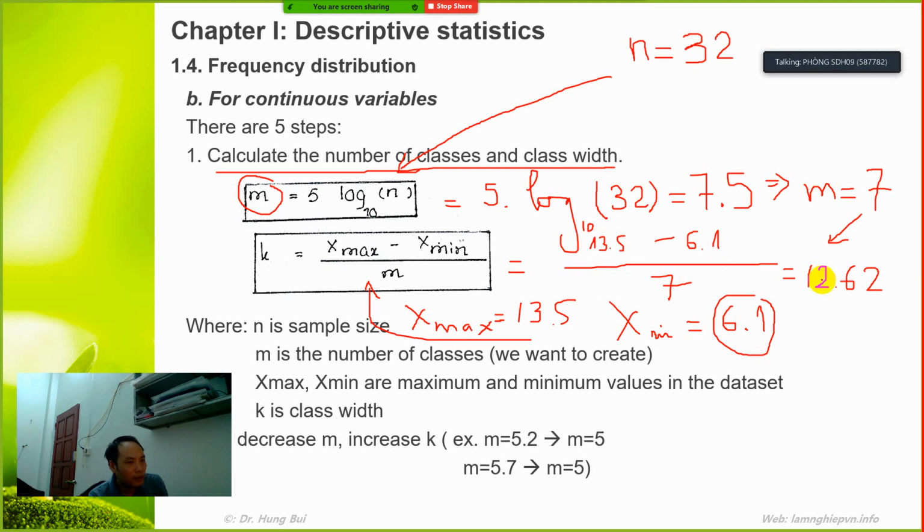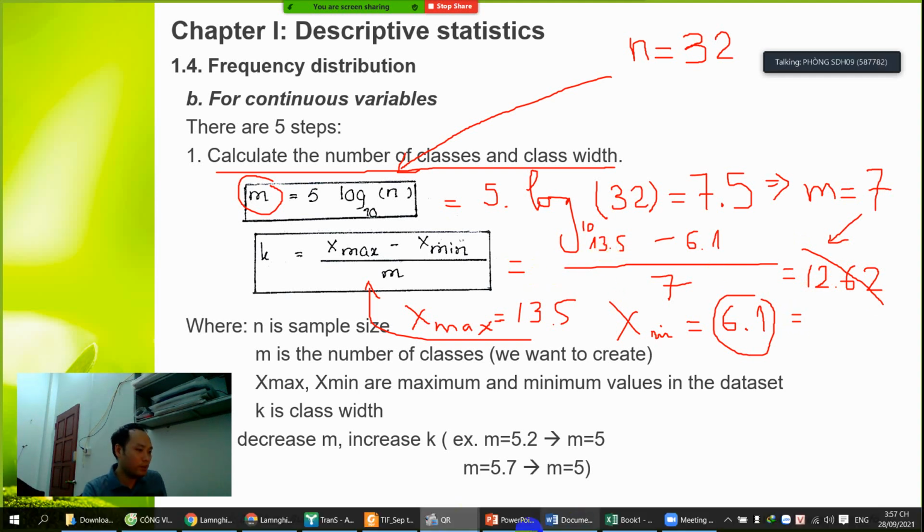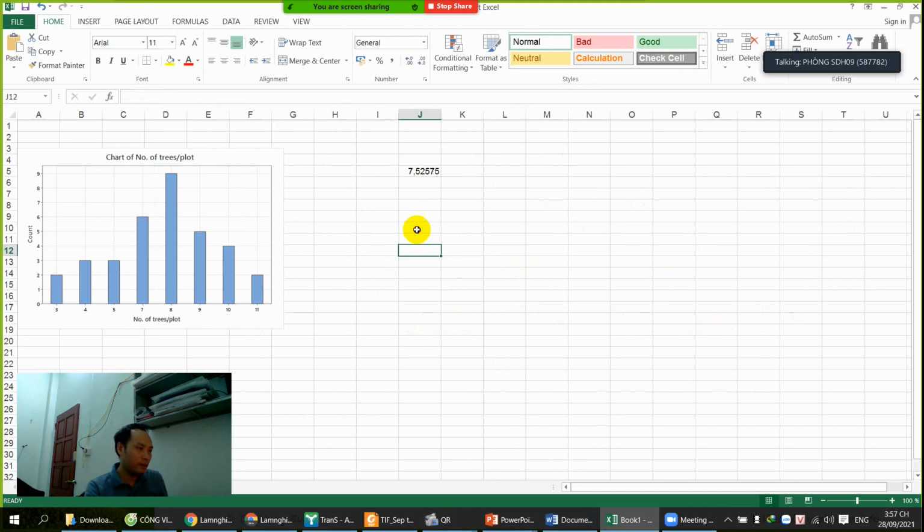It's wrong. Yes, because 13.5 minus 6.1 is very small. So equals 30.5 minus 6.1 over 7.